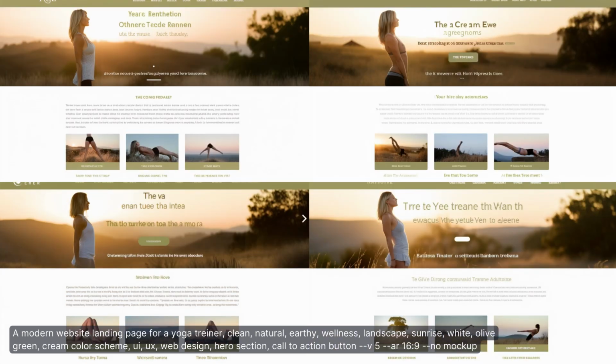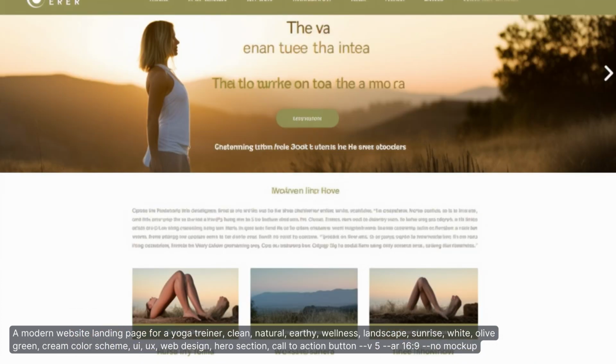And it worked. I changed the prompt by specifying that I want the landscape image in the background, and those propositions are much better. So as I was going through all those images, I got this clear idea how I wanted my website to look like. So to make it easier for you to get on the same page as me, here you've got the outline that I created for this project.